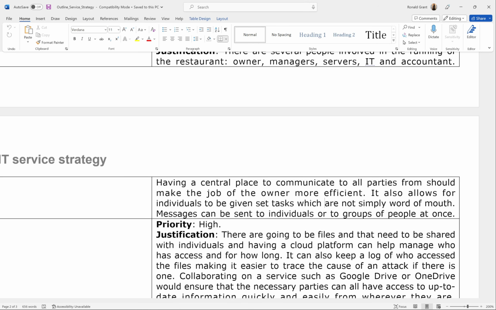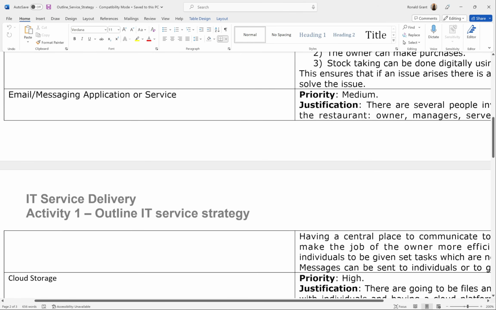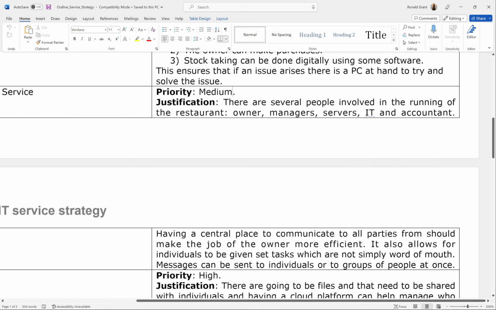And that's it, done. So the person on the other end would get a message every Monday, and they would have something added to their calendar as well. Again, I'm going overboard trying to explain what is needed. This is the thing that's needed. The priority I've said is medium. I could say high as well, medium stroke high, but you choose one and justify why you think it's needed.